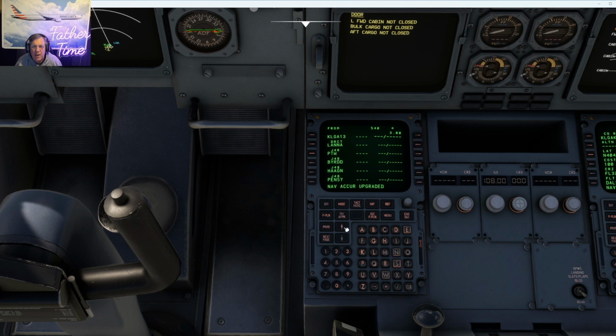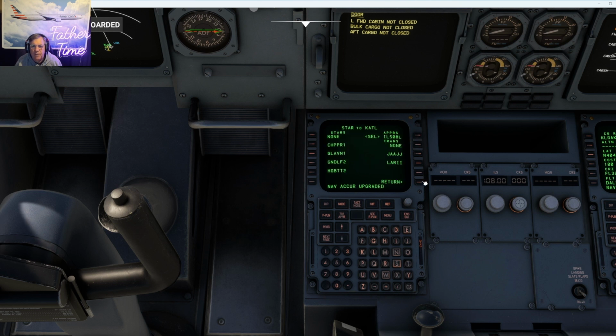Look at that, J48. It's already loaded for us. Go to the last fix, select star, and we are flying the Aussie 1 to 8 left. Aussie 1, transition, 8 left.